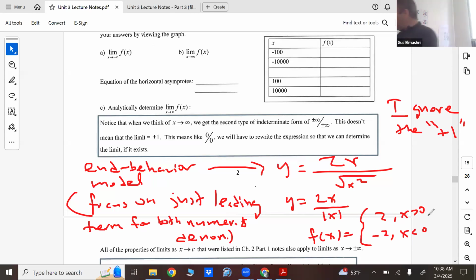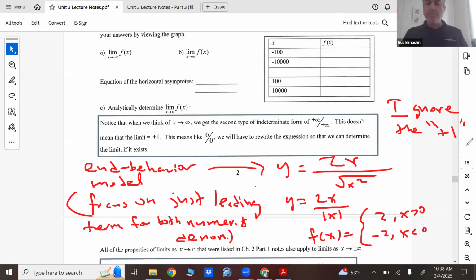How you broke that down? You would rather us write it like an absolute value? Yes, 100%. It's the same thing, and then just show how this breaks down this way. Questions? Yes, go. Square root of square, it's basically the same as that. Yes, exactly, because we said it has to be a positive output. But the plus 1 gets ignored because what's x approaching? Infinity, right? So we ignore it.